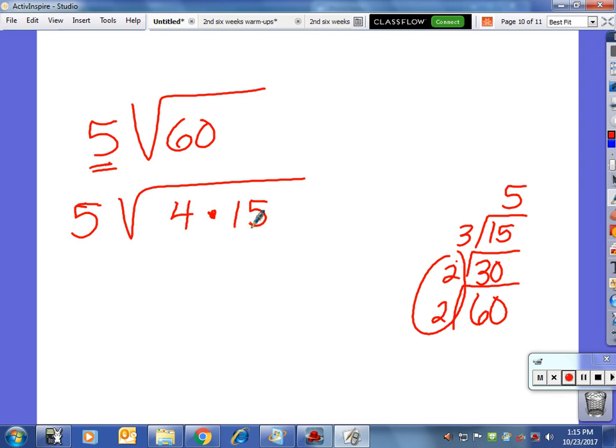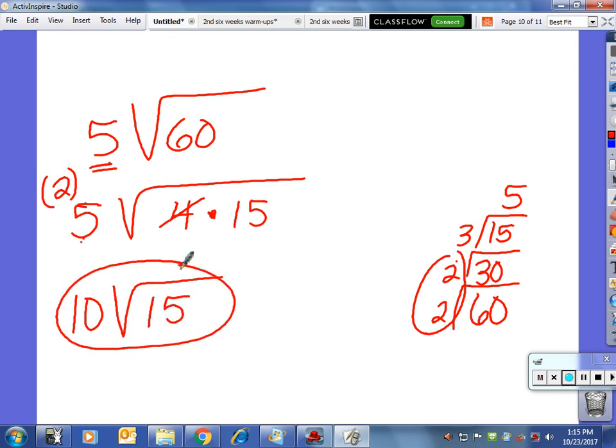Yes. Now, what is the square root of 4? 2. A 2's got to come out and multiply by what was already out there. Now I have a 10 out in front, and inside I still have 15. Yeah, when the 4 comes out, listen carefully, it doesn't come out as a 4 because you're doing the square root of 4. The square root of 4 is not 4. Are you listening? The square root of 4 is a 2. It comes out as a 2, not as a 4.